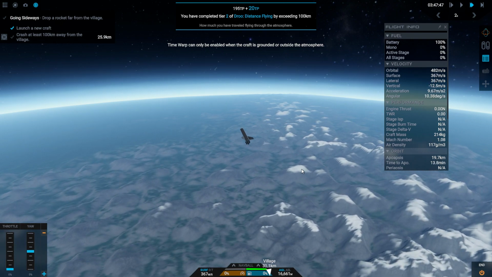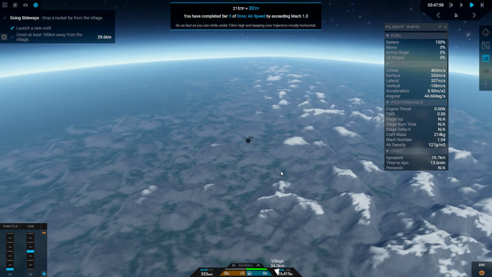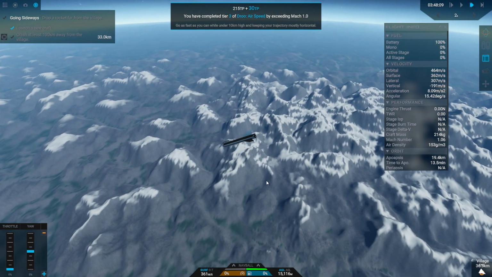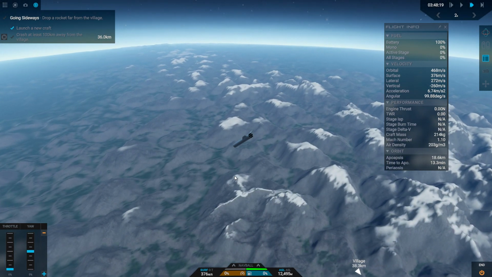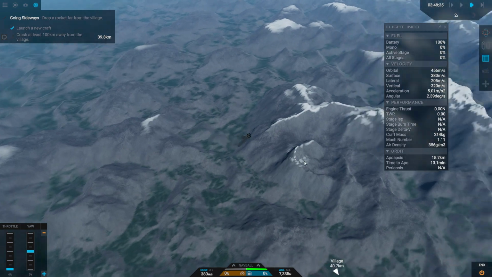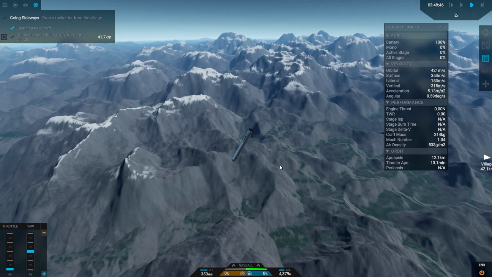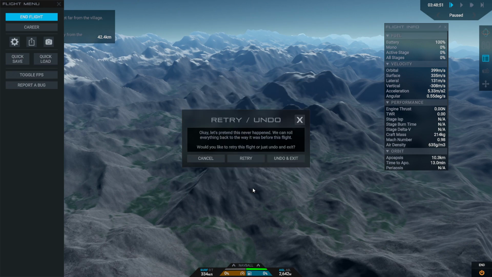Now, I was completely expecting the previous one to not work as soon as it started doing the weird stuff, and this one is doing the same, which is not good. And this is going to tip down, whereas personally I would think this would lift the nose up. That does not make any sense. I do not know.